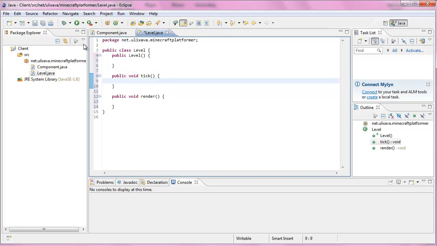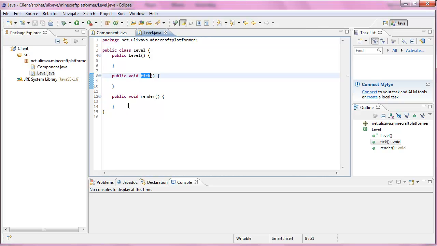For instance, we want to have falling blocks, like falling sand blocks in Minecraft, you know. So if we want to have that, we got our tick method. We're probably going to use a method that we're going to call update in the future, but we're going to have tick here. Yep.